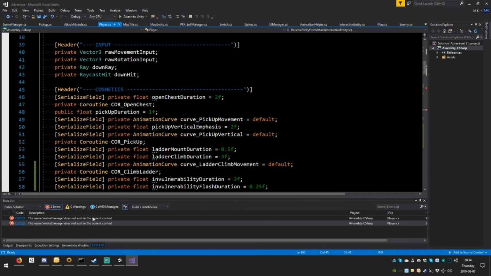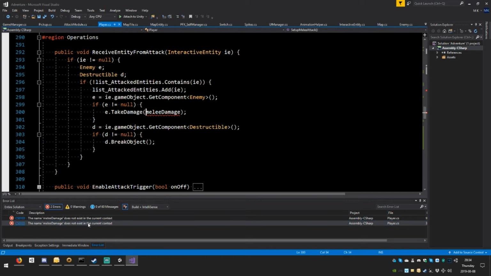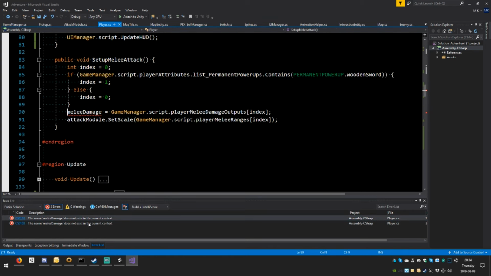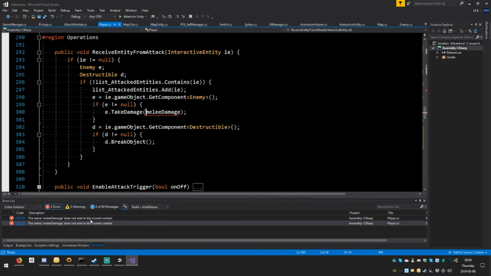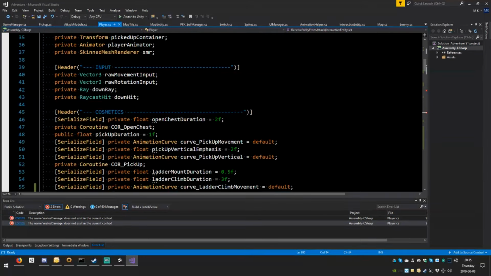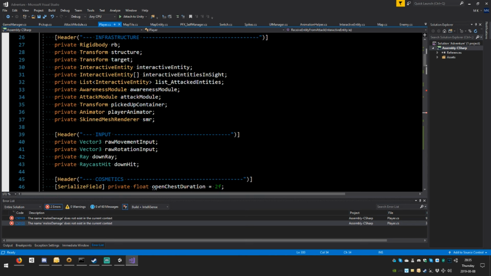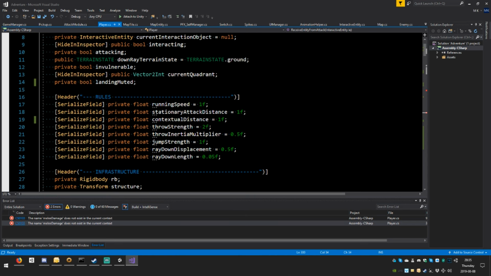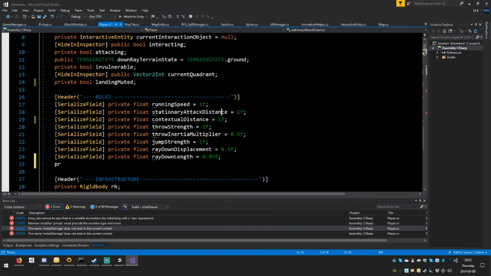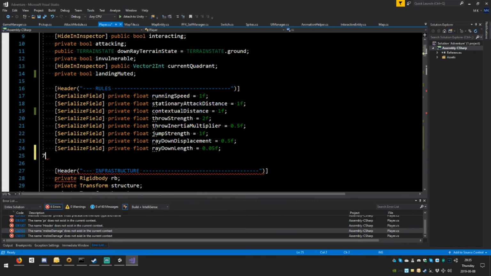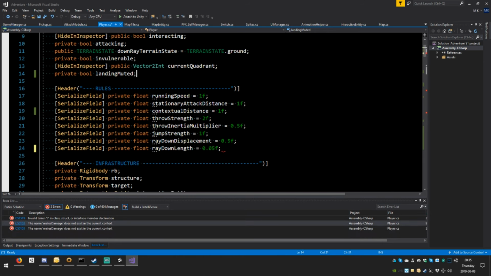Private int. Actually, wait a moment. That's a state. Effectively, private int.